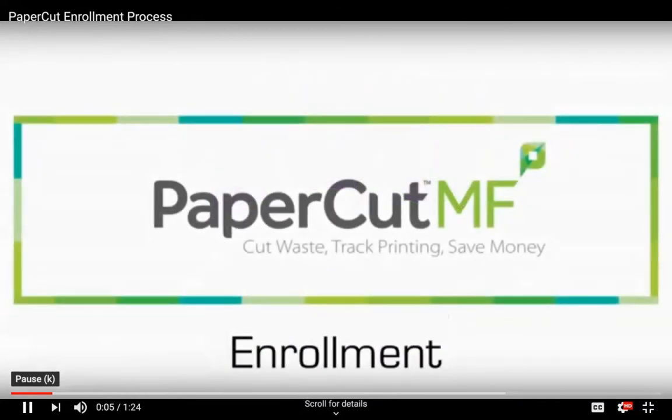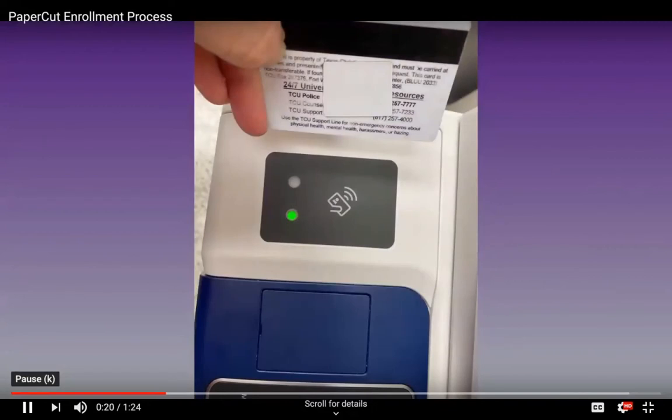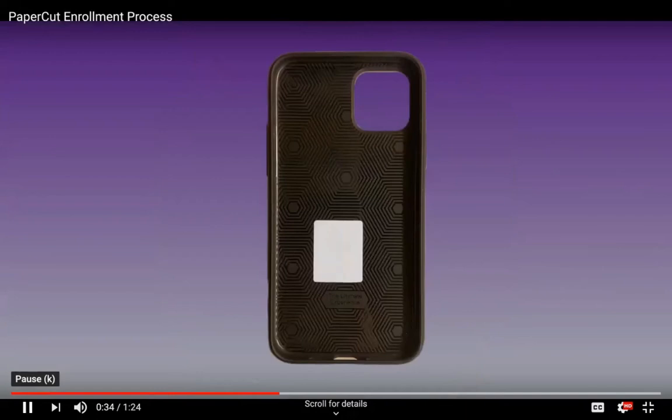PaperCut is a print management software that will handle departmental billing, access code control, and allow for secure printing on a variety of printers across campus. To begin using PaperCut, you'll need to go through an easy, one-time enrollment process. You'll use an RFID tag to badge into the printers. The RFID tag is unique to you, and it's how the printer will identify you, your print jobs, and the appropriate billing department. You'll use this tag frequently, so be sure to attach it to something you'll always have with you, like your TCU ID card, phone, or phone case.